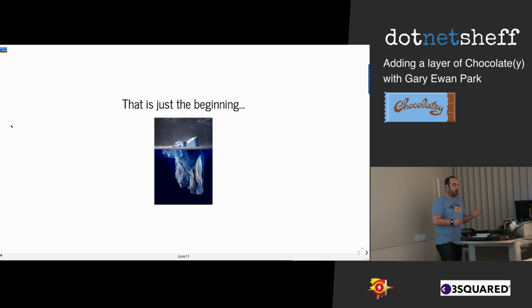But what we do say is that that's literally just the beginning. Those 6,000 packages on chocolatey.org are just the tip of the iceberg. We have many people using Chocolatey in-house, and literally thousands of other packages are maintained internally within those environments outside of chocolatey.org. So Chocolatey is not just chocolatey.org, but like I say, out of the box, it does use it.